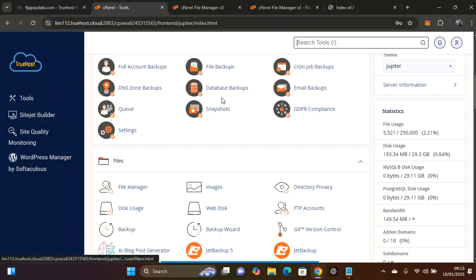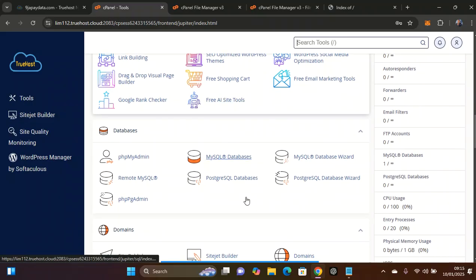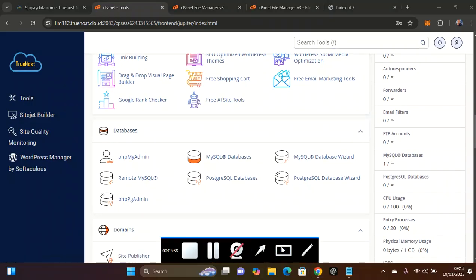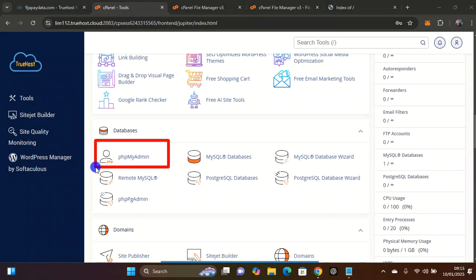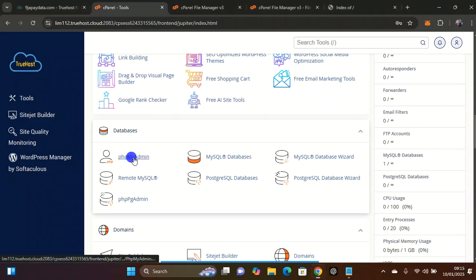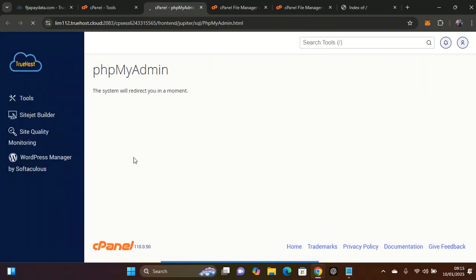To scroll down here, we are going to upload the database. Before that one finishes, we have to click on this phpMyAdmin. This is phpMyAdmin. So I have highlighted it for you. When you click on this phpMyAdmin, here we are going to upload the database table of this website. So here we are going to create this.